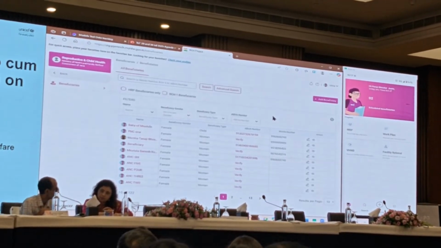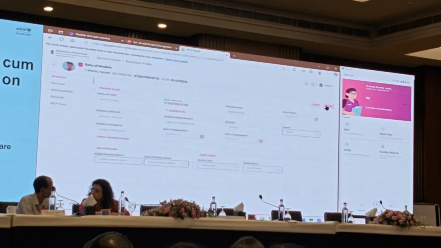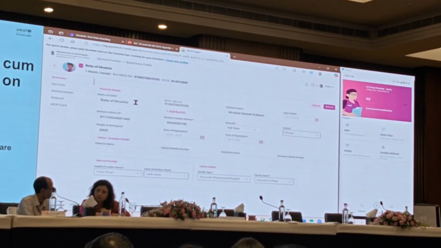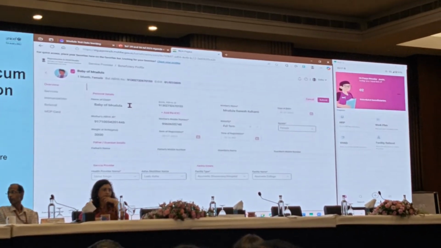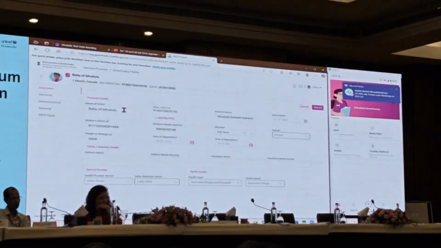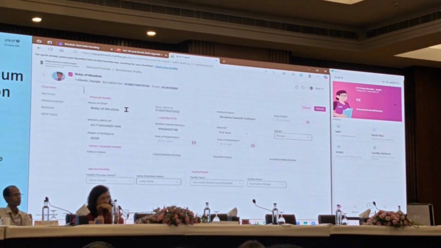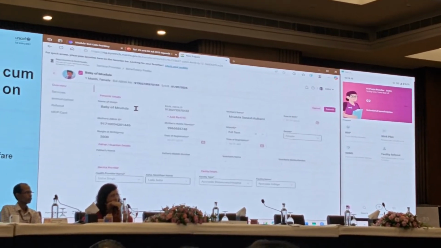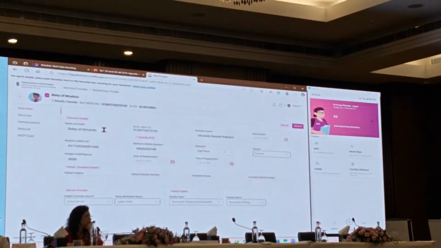Yes, ma'am. You can edit the name of the child, which is this provision is already given. And let's say if you are using the ABHA number of the child, and on the ABDM side the ABHA number, the child name is actually the correct name, then it will populate it from ABDM. Yes, ma'am. It will get it from either ABDM or other details based on what flow you are using.